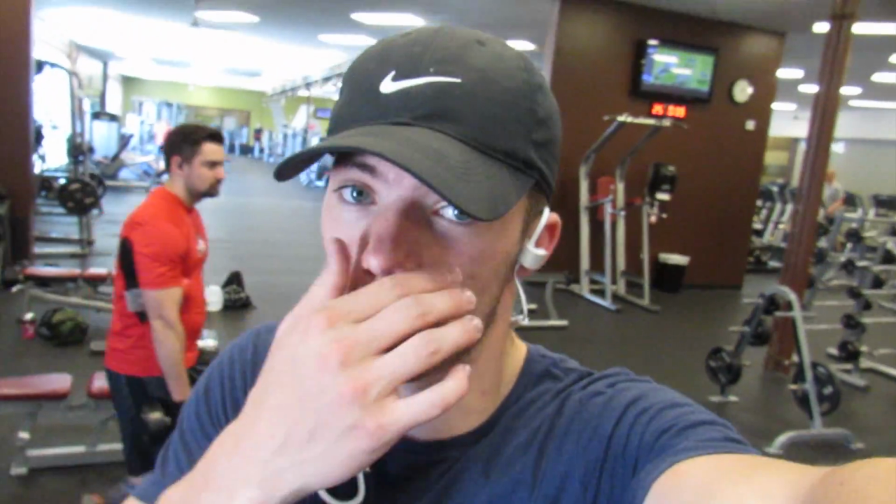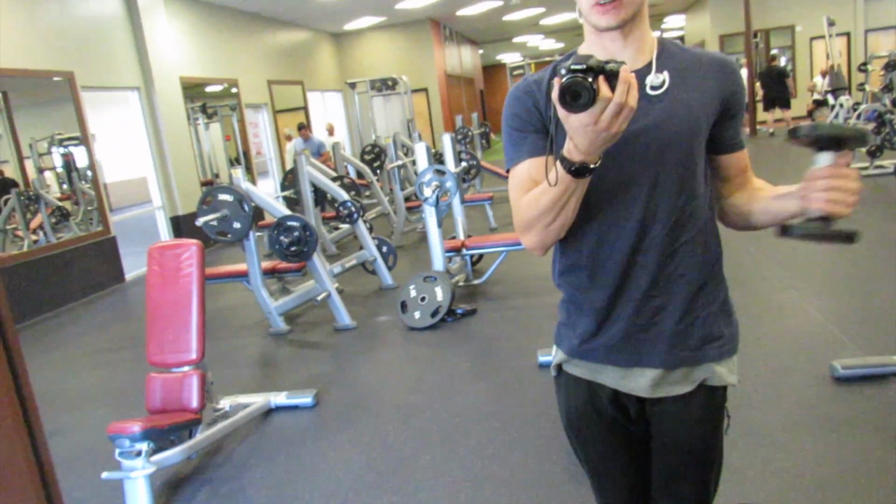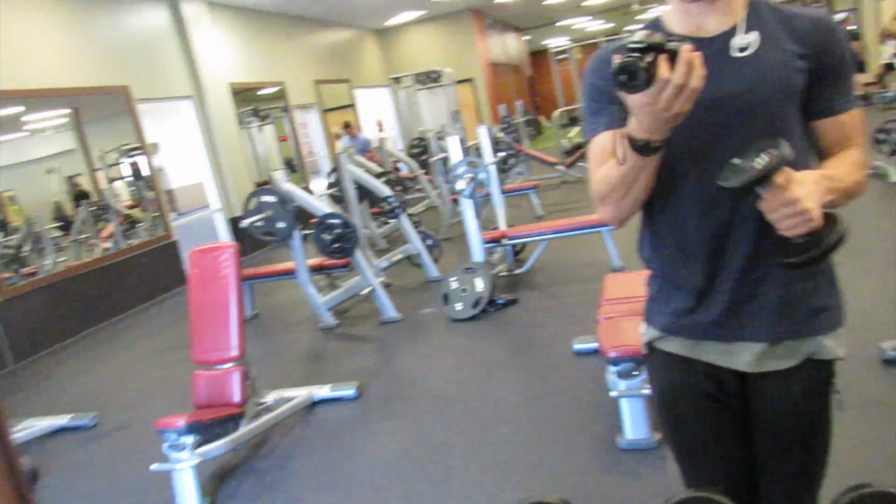Alright guys, before we start going full swing into it, starting out with the incline dumbbell bench press, you always want to warm up your shoulders, especially your rotator cuff, like Austin was just barely doing. He had the fives, so I'm ready to show you. I usually warm up my rotator cuffs every way, grabbing really light weights.